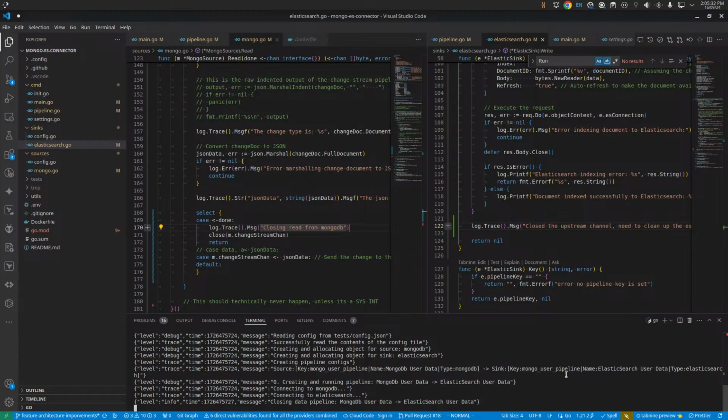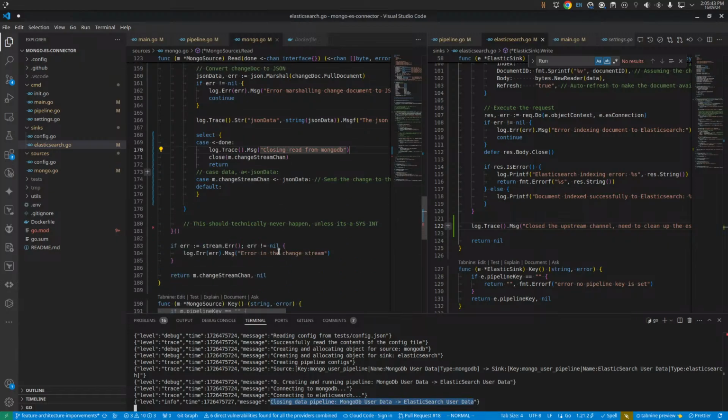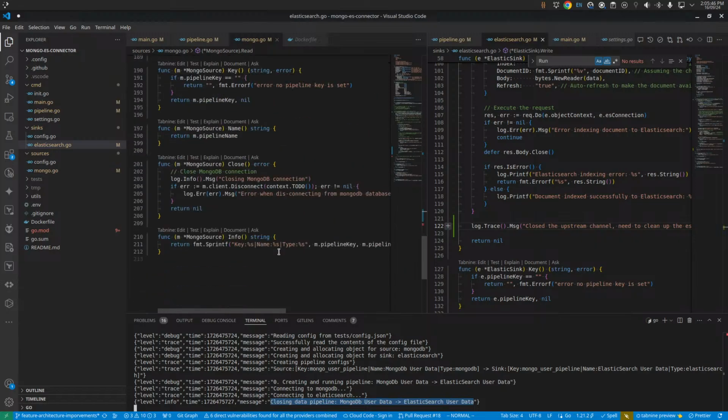Hmm. Interesting. It's connecting to Elasticsearch. Closing the data pipeline. This is happening asynchronously, concurrently.